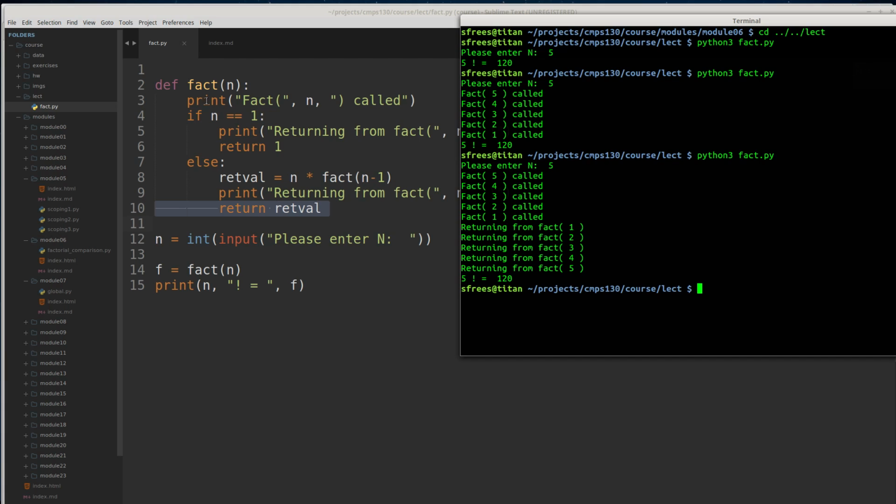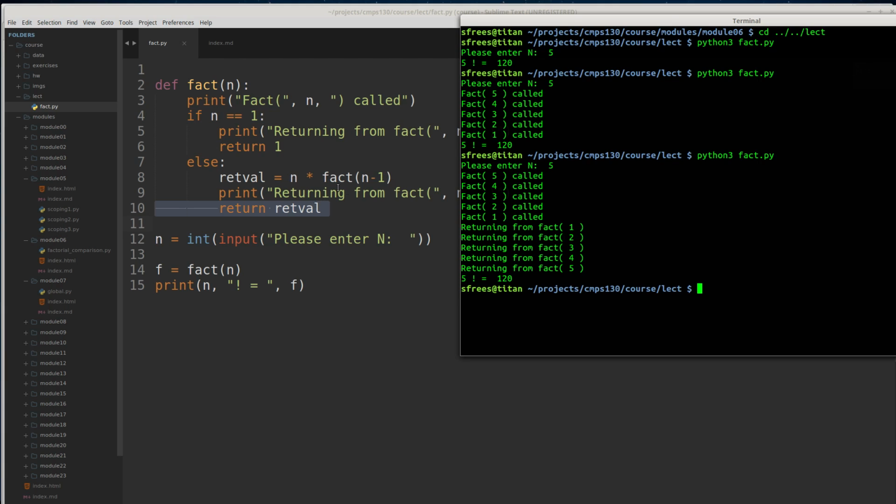And now when we call fact of 1, n is equal to 1, and we'll call returning. And that's why we see factorial 1 called, and then it returns immediately. There's no recursive case in this step. Once we return from factorial 1's call, we have to think, well, which function called factorial of 1? It was when we called factorial of 2. So now that the factorial of 1 returns, we multiply it by 2, and we print out returning factorial 2.